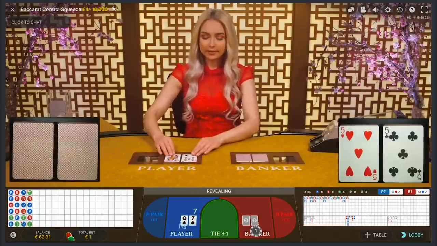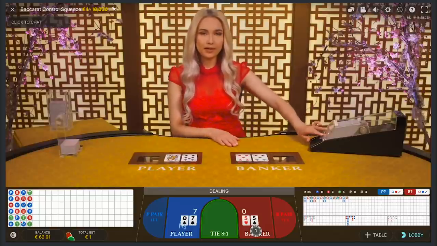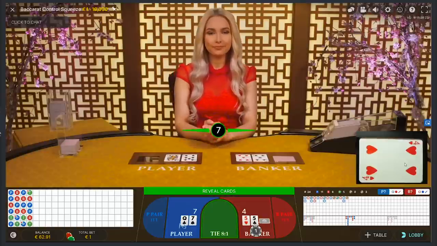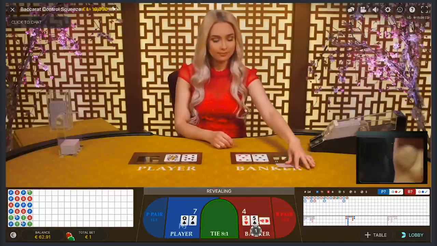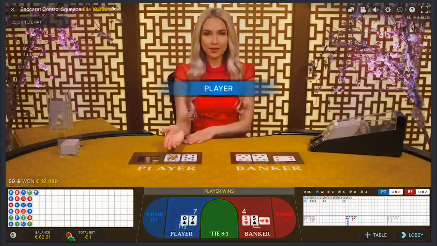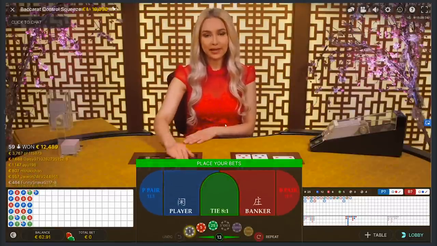Revealing the cards, 7 for player. Bucket of a bank, extra card now for the bank. So this round player wins with 7 over 4. Congratulations and thank you so much for playing.